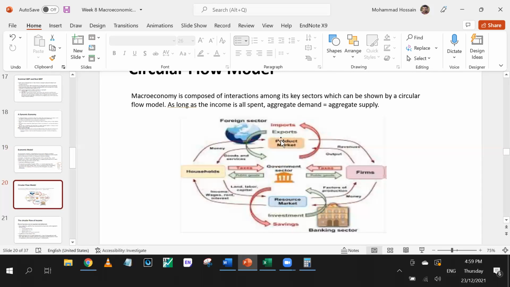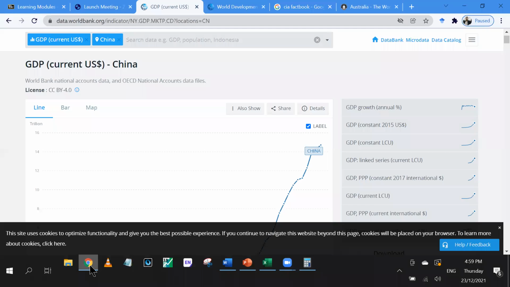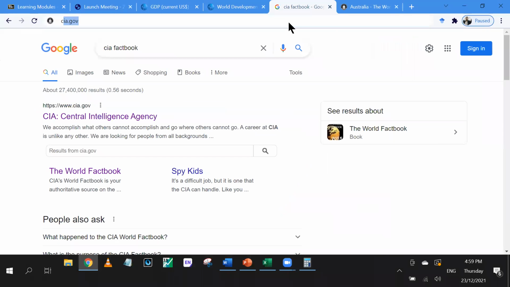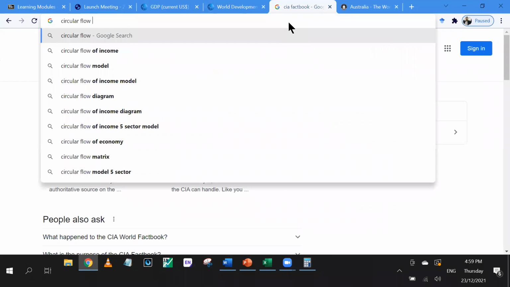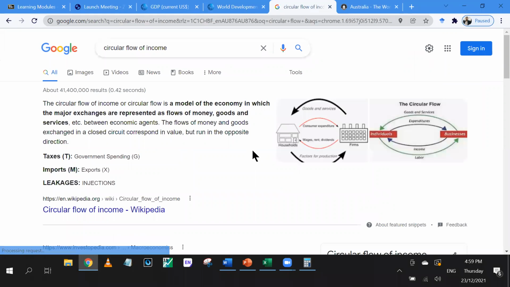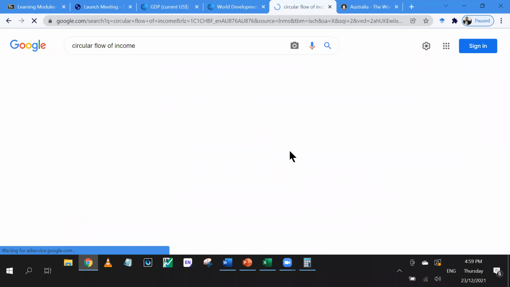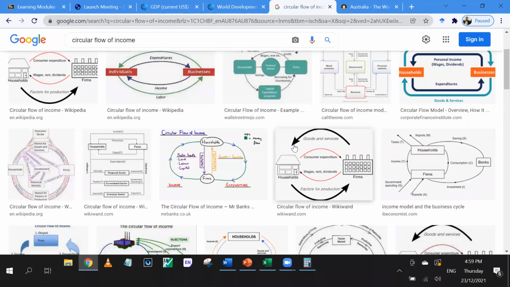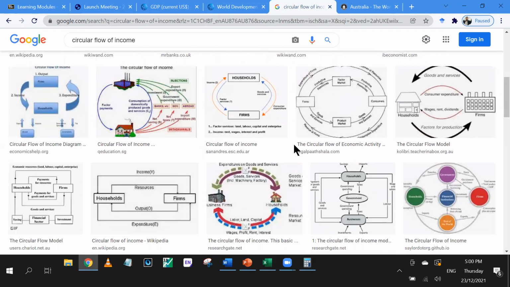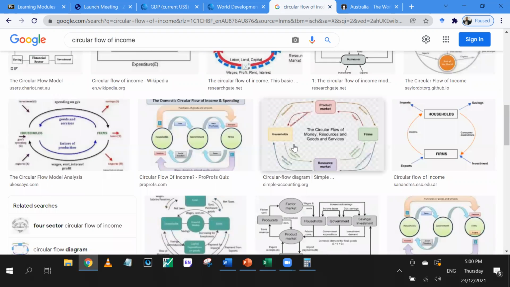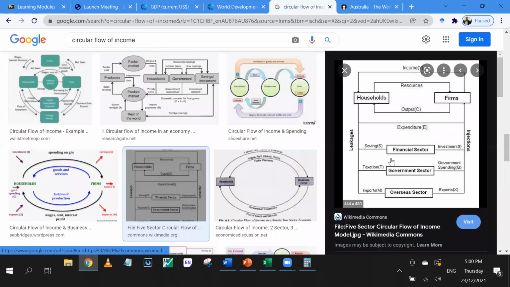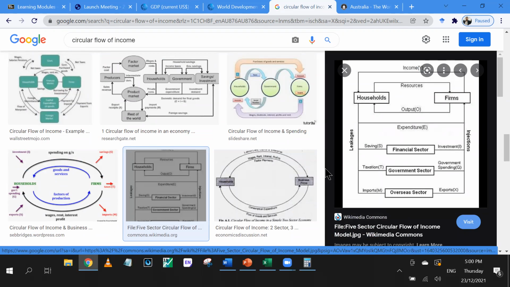So this is the thing that you're using here. Let's see if this is a good picture or not. All right, let me find a better picture for you guys for circular flow of income. Okay, I would like to show 5 models. Actually, I don't want to do just 1 model, I want to do 5 models. Here it is. Government, yeah, it is there. 5 sectors. So 1, 2, 3, 4, 5.